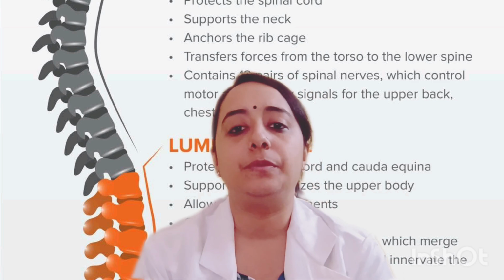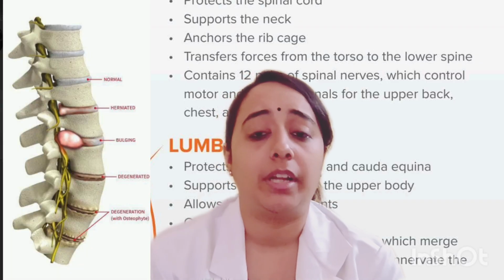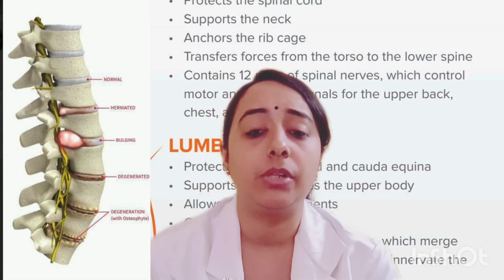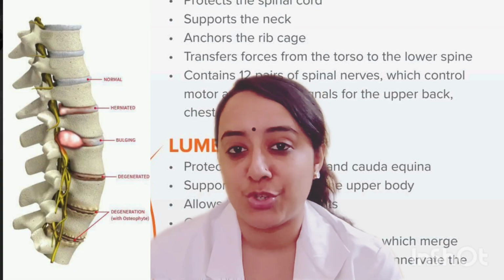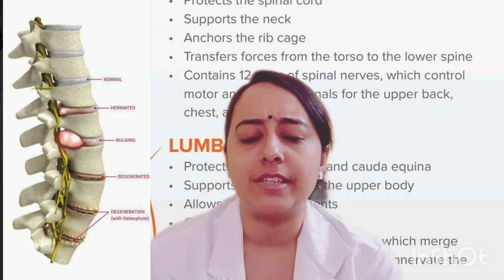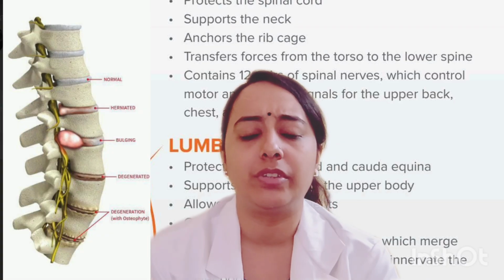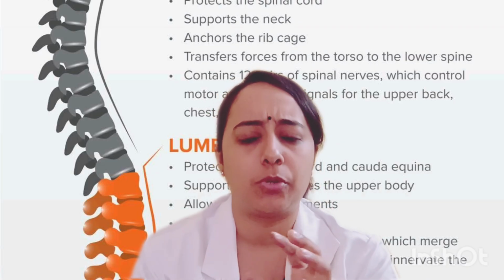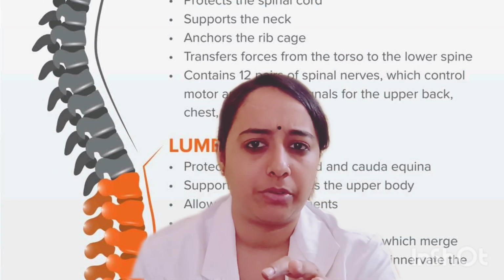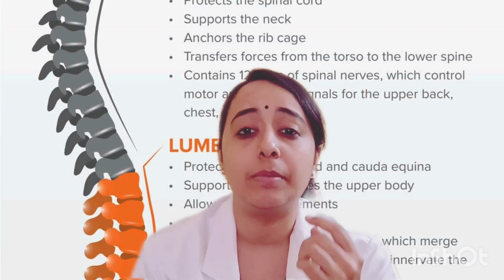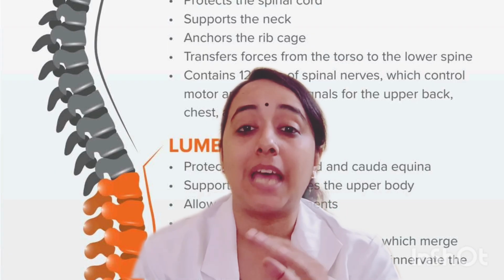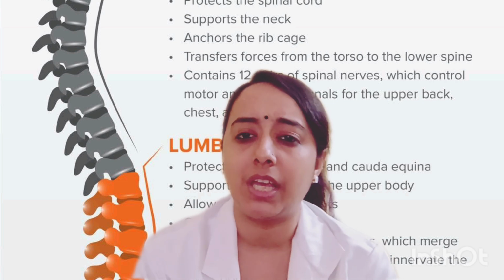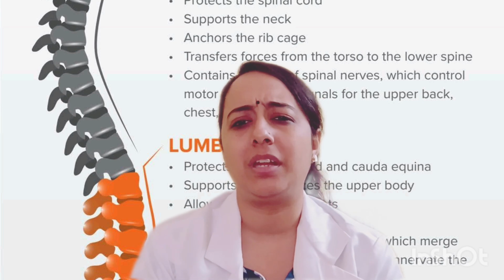Now another thing, I have posted another image here, which is a clear-cut image of how a disc bulge looks like, how a disc herniation looks like. Now the difference is basically that in a disc bulge you can see the disc is bulged a little bit towards the spinal cord, but not putting too much pressure. Disc herniation is a little bit more severe, when it comes out and gives much pressure to the spinal cord, and that is when we say, oh my god, I have severe pain in my lower back.